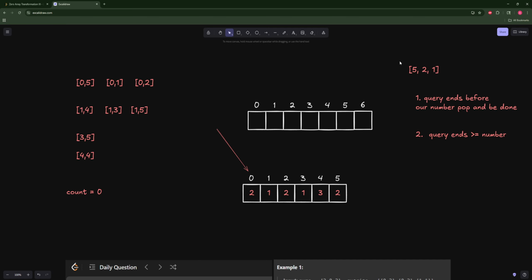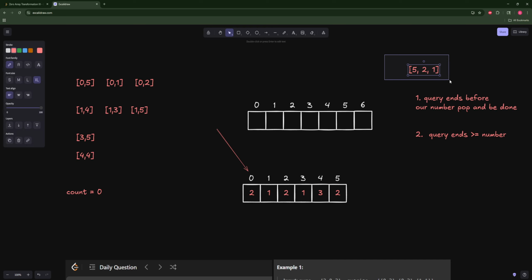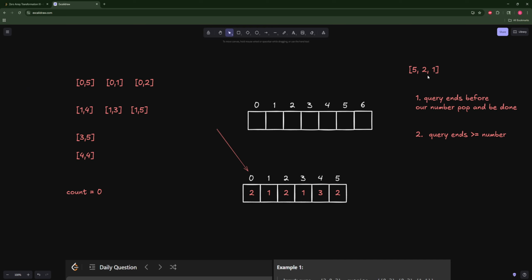So here, we have 3 queries in our heap. And the reason we want to have max heap is because any one of these is going to reduce our number by 1. But we want to greedily pick the one that goes the farthest, because we're trying to minimize the number we use. We can use all of these. They'll give you the same count, but we'd want to pick the one that goes the farthest because that minimizes the least. So what it's gonna look like here is we're gonna pop this 5.